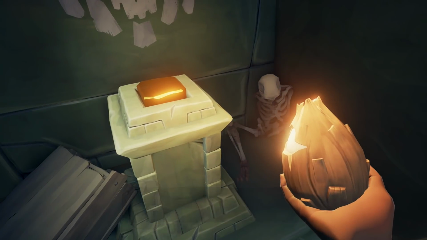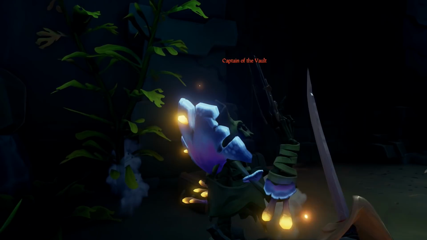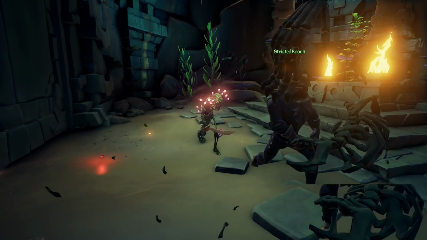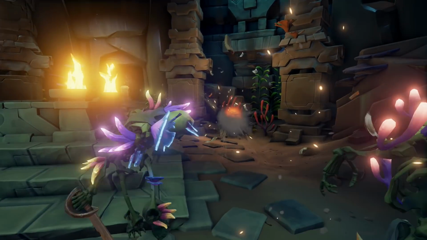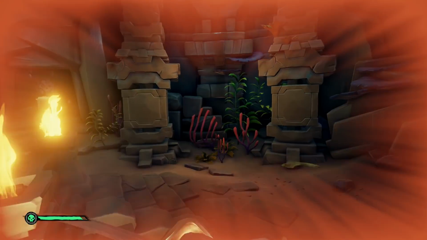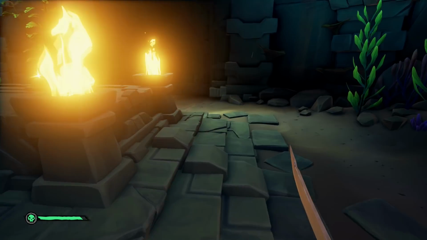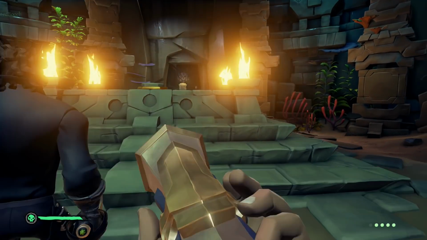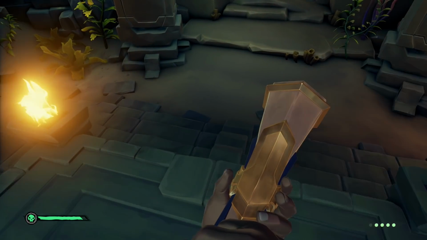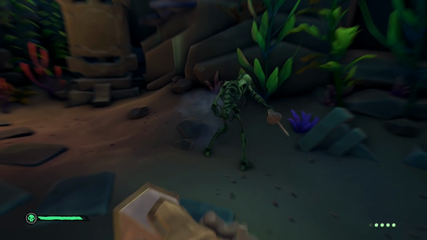Some skeletons will spawn. Now, every time you kill a captain, they're going to drop a pendant on the ground. And there are 3 small placeholders on the central pedestal in the middle of the room. So, you'll see in a second here, but I think we were still confused at this point.